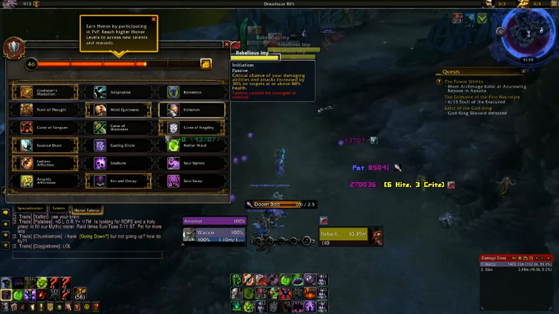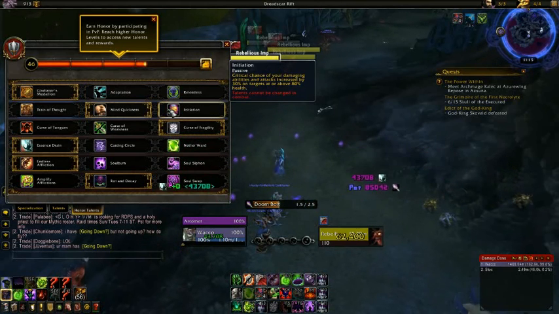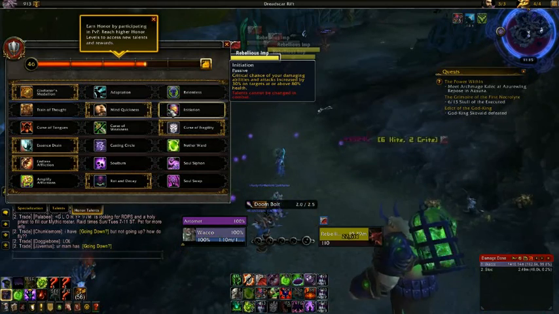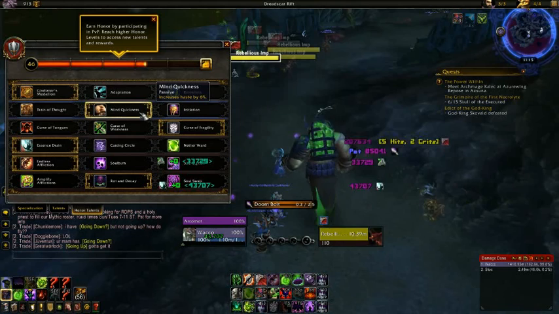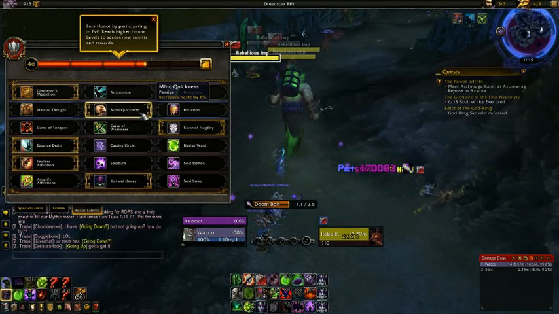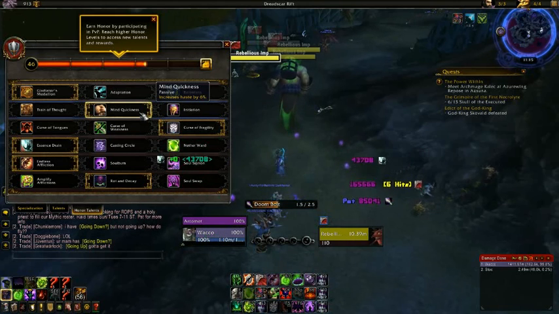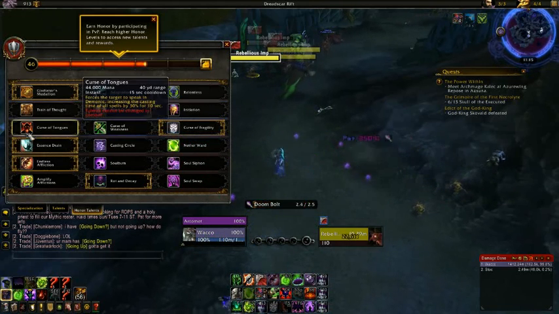Then Initiation: critical chance of your damaging abilities and attacks increased by 30% on targets at or above 80% health. I just don't think that that's a very good talent in comparison to Mind Quickness, which is straight up a 6% haste increase at all times, which is pretty good. So I'd go Mind Quickness 100% of the time.